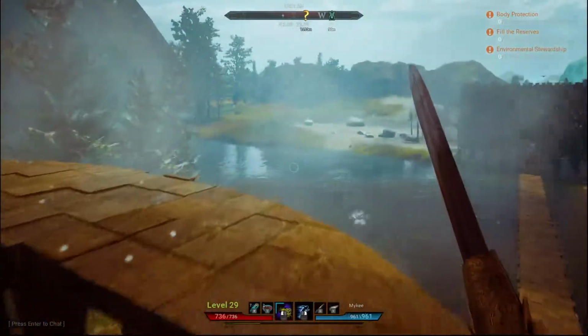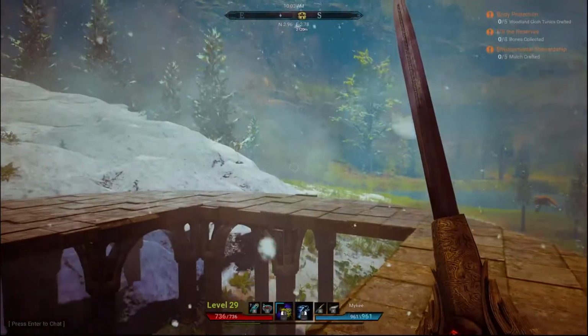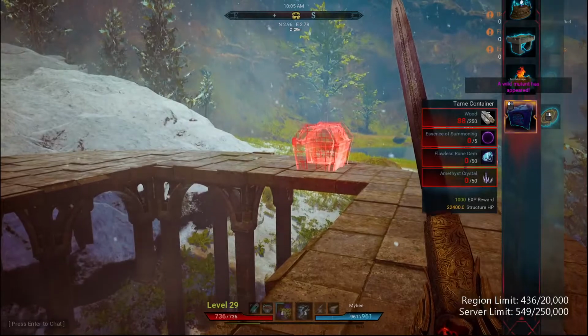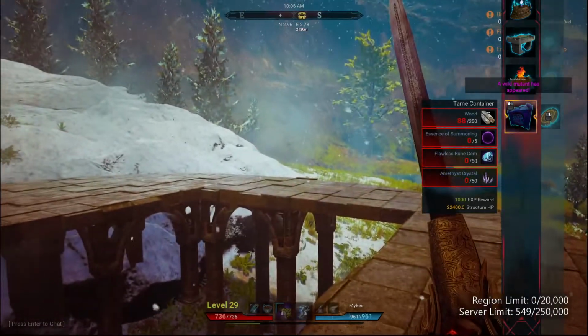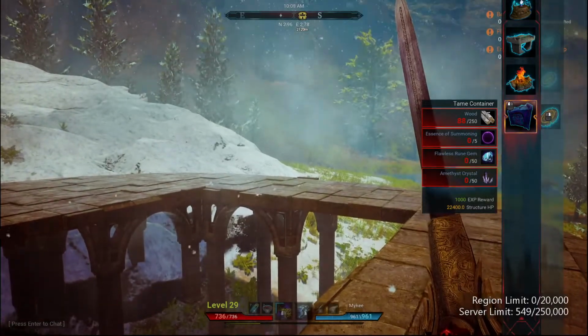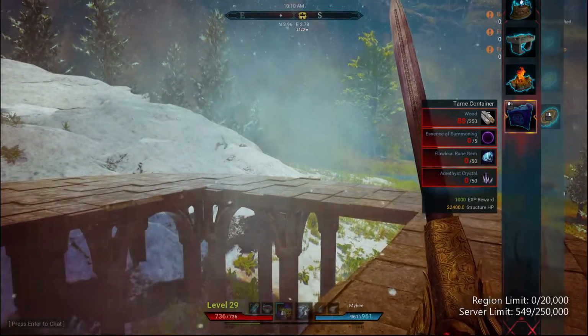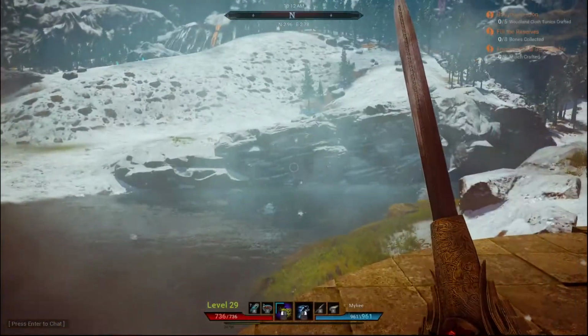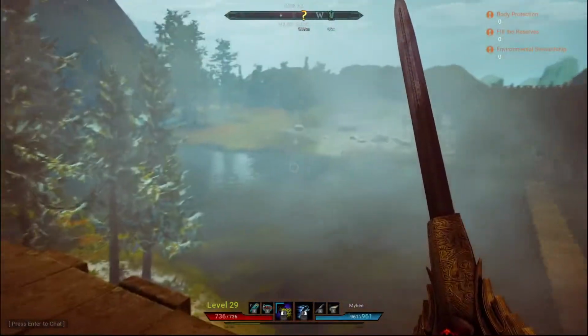Yeah, well, we got this started, so that's kind of nice. Let's take a look real quick again. What do we need for... 50 flawless... Oh, essence of summoning. I don't know how you get that. We'll have to figure something out on that one to figure out how to get it.